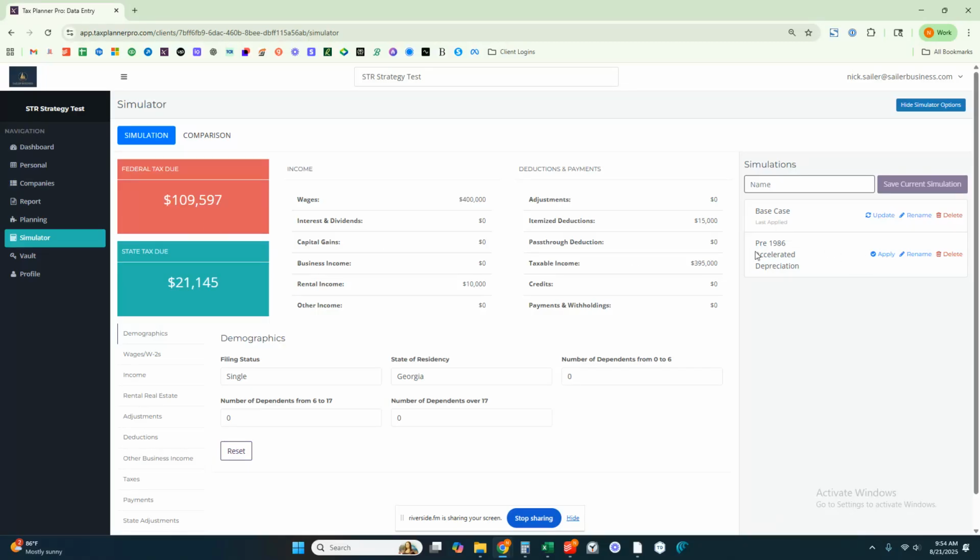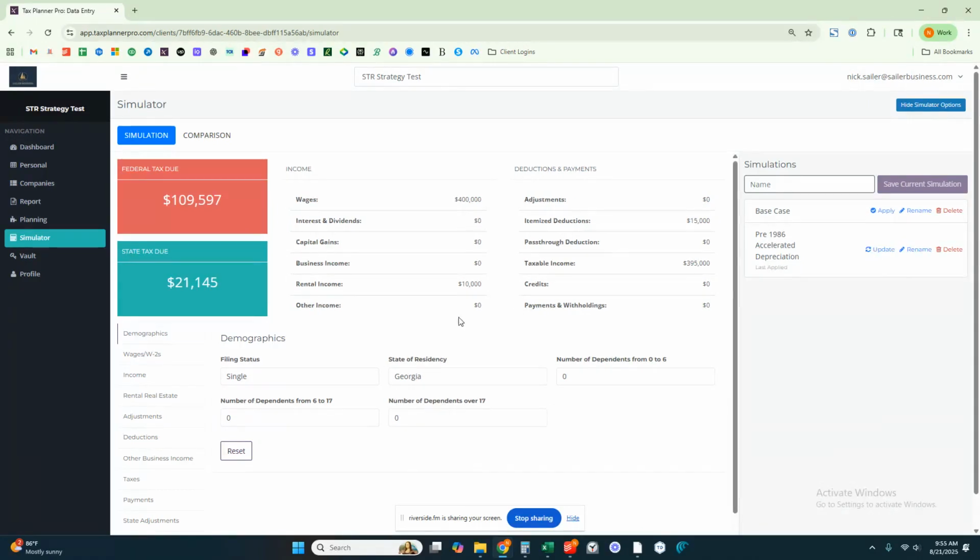Now, if we were able to just really easily, like the pre-1986 accelerated depreciation, like I just explained, if we look at that and we were able to get a $200,000 rental loss, we would only pay $39,000 in federal taxes and less than $10,000 in state taxes. So this models out the difference, $70,000 less, which, if you're not actually paying that $200,000 expense, because it's not a real expense, it's just a paper expense, can be pretty incredible, because then you can take these tax savings and invest them into getting more real estate for the next year. So we can do stuff like that with the short-term rental strategy.